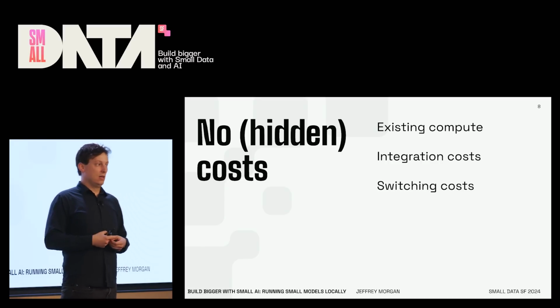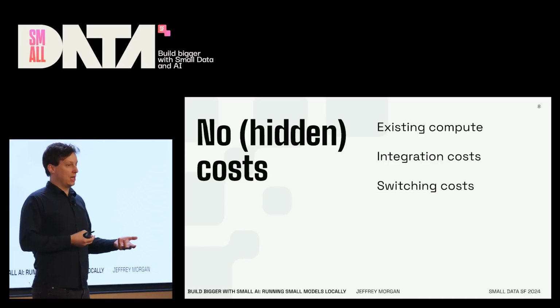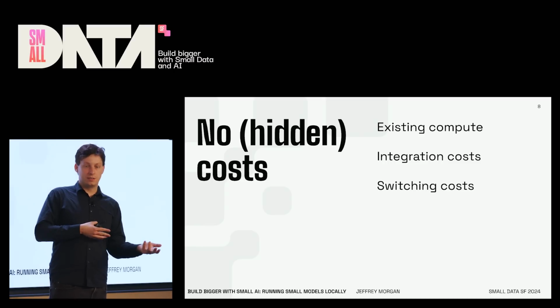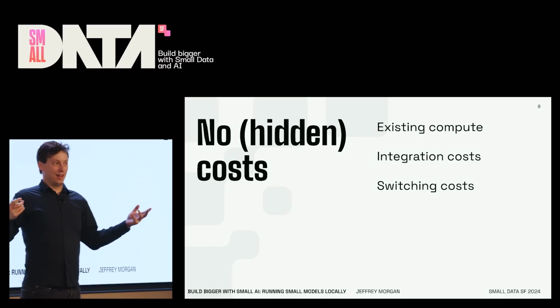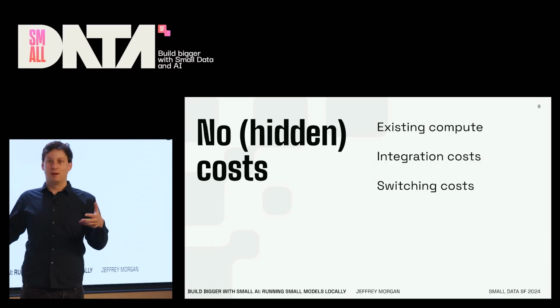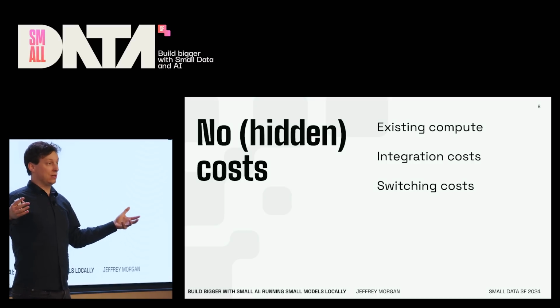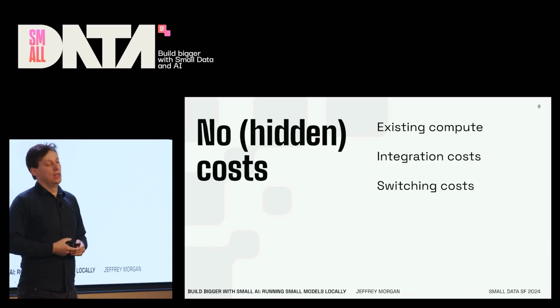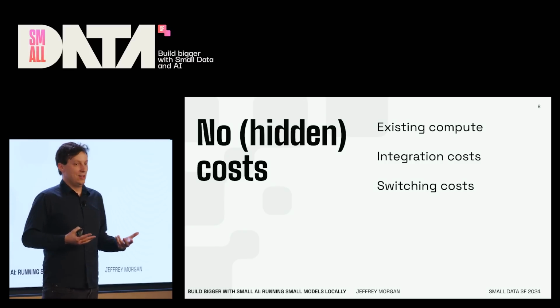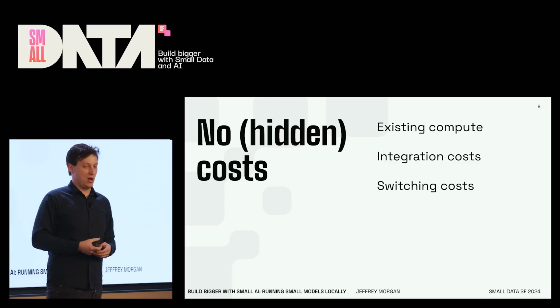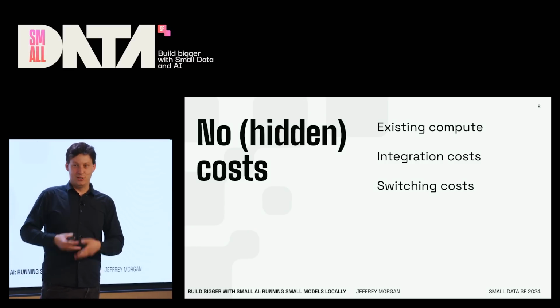And so whether you're thinking, I'm not sure where this model is going to run yet, I want to run it in one place locally, I also want to deliver it to a customer environment, you don't have to worry about the hidden costs from switching around, or maybe I have a customer that has a unique environment that wants to deploy differently. You don't have to think about these really hidden costs that aren't coming with the price tag of the model. You don't really pay per token for that.